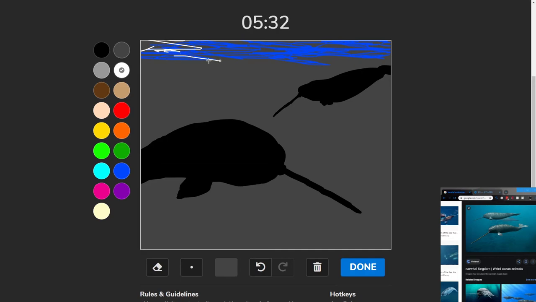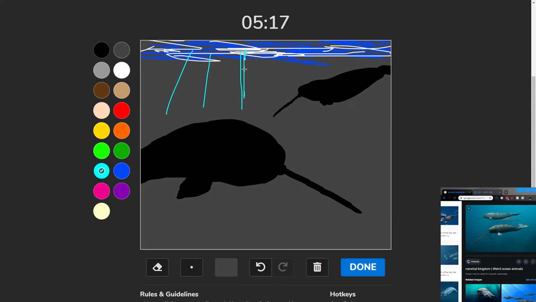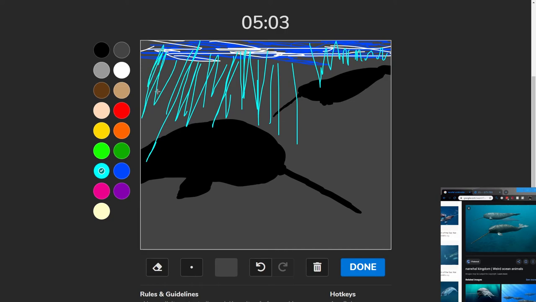We've got a bit of surf that we can see from underneath. Maybe we've got some rays of sunlight coming down with this color. Maybe they're getting obscured by the narwhals. Maybe we can also add in a bit of yellow, just a bit, just to emphasize those rays. Maybe we even want them in some bits in thicker color. It's not really a color, is it? But that's okay.